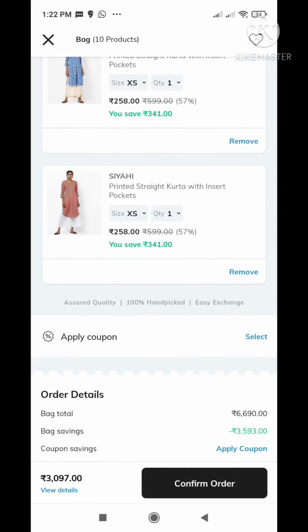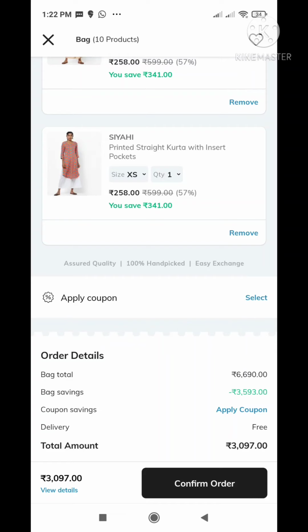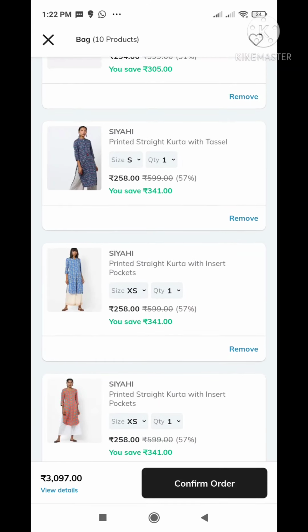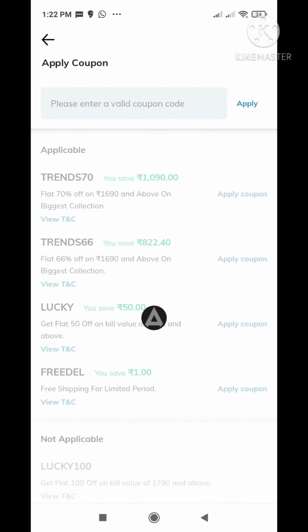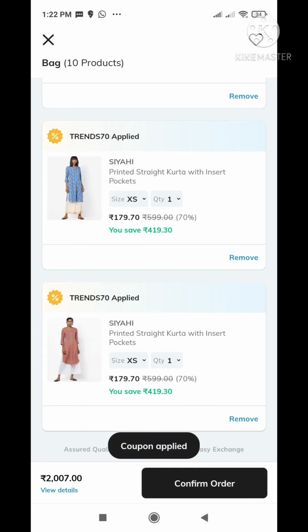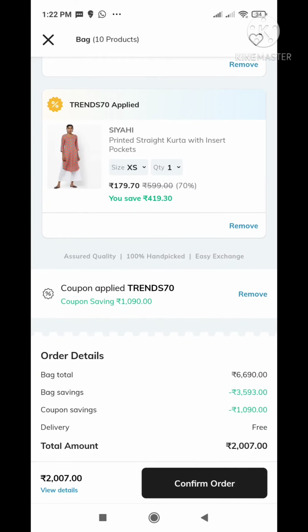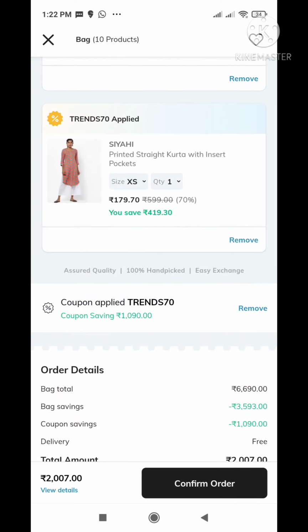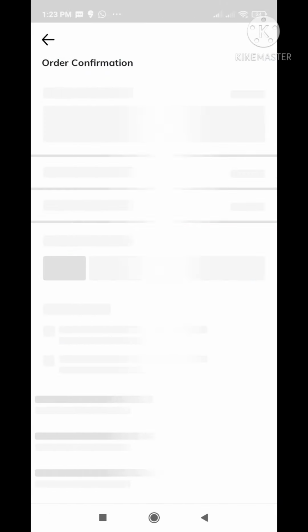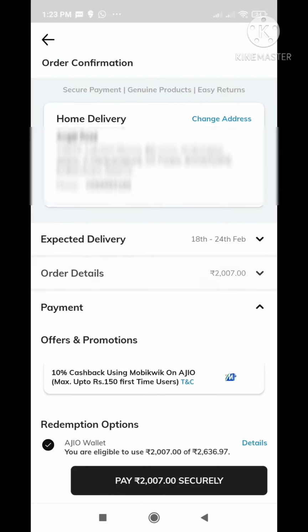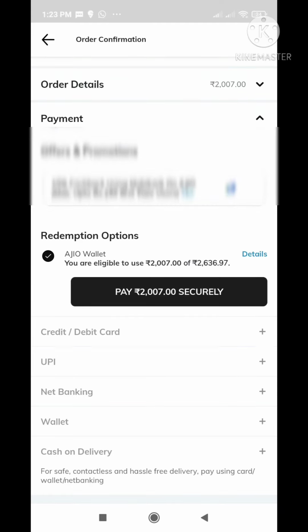And here I have added a lot of products, and I have come here. So the coupon savings, that part, you have an option to apply a coupon. If you click it, it will take you to a page where we can see a lot of coupon codes like this. So the first one is 1070, where we can see a lot of savings. If you apply it, it will show that the coupon code is applied. On top of each dress, you can see a yellow colored icon with the coupon code which is applied. So you just cross check that all the dresses have the same coupon code. And if something is without discount, you just delete that.